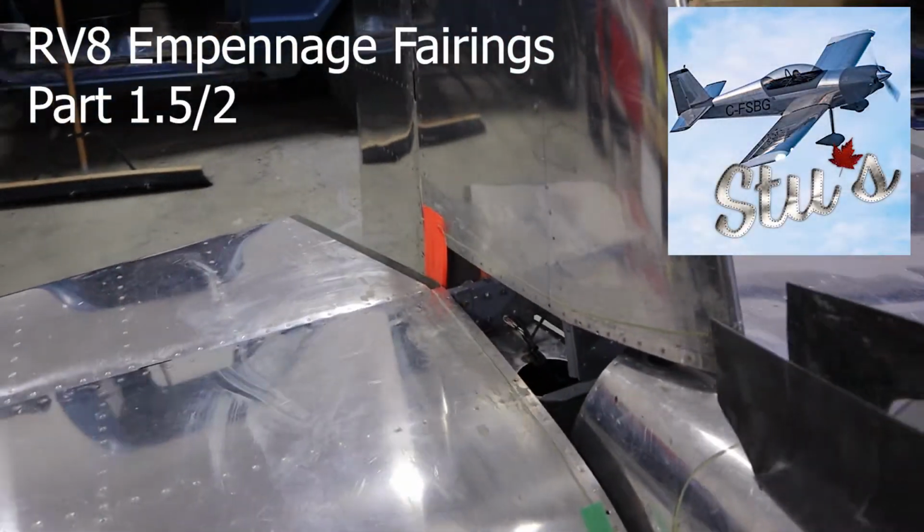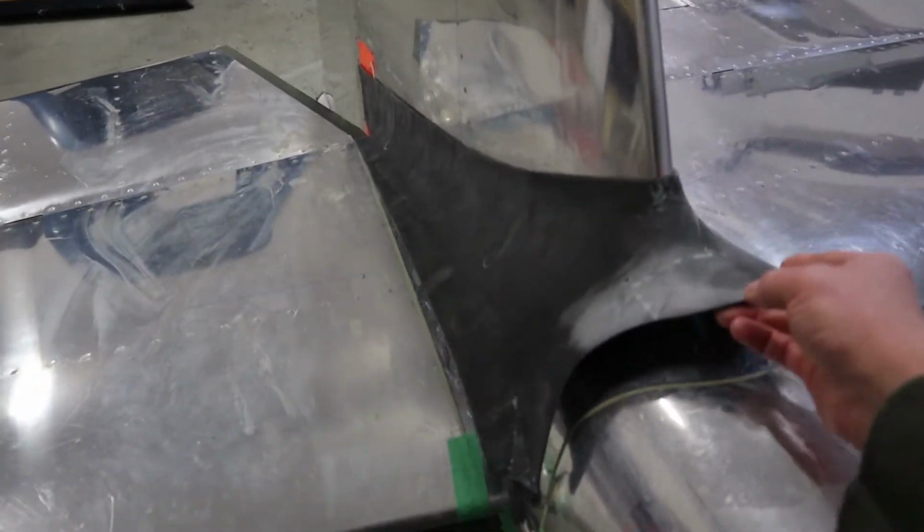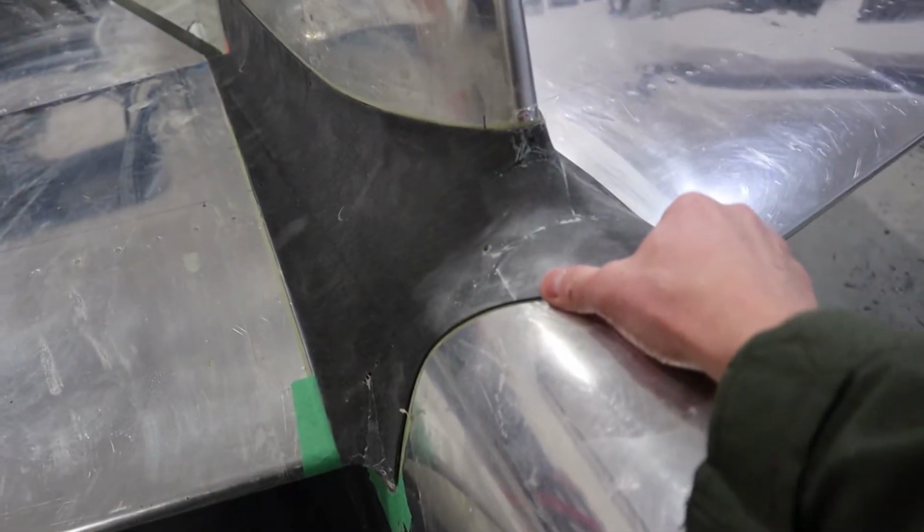Alright, welcome back. This is going to be part 1.5. It was supposed to be part 2 of 2, but we didn't actually finish the fairing on time. So the next installment you're going to see how to finish the front of the fairing, marry up the bottom to the top, as well as put the flange in the back.